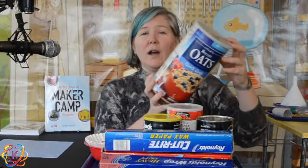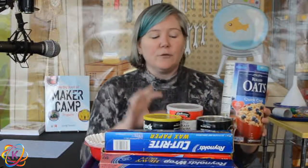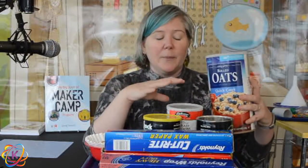I've even got a nice big one for oatmeal. Now what's fun is that if you can get a couple of different cans of different sizes, different diameters, so how wide they are as a circle, and maybe different heights, each will give you different sounds because the acoustics inside the can are going to vary. The way that the sound waves, which travel through the particles of air, will bounce off of the inside of your drum differently based on the size and shape of your container, and also based on the type of material your container is made out of.